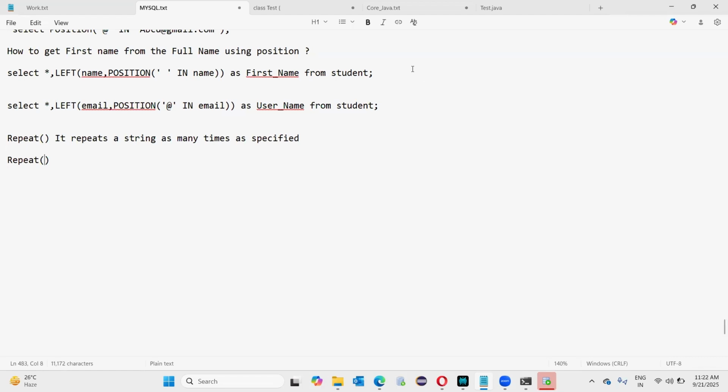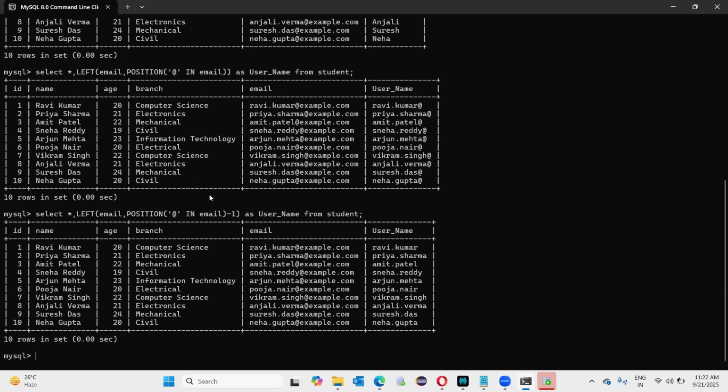So repeat will take two arguments, string and num. So we'll check this. Select repeat.